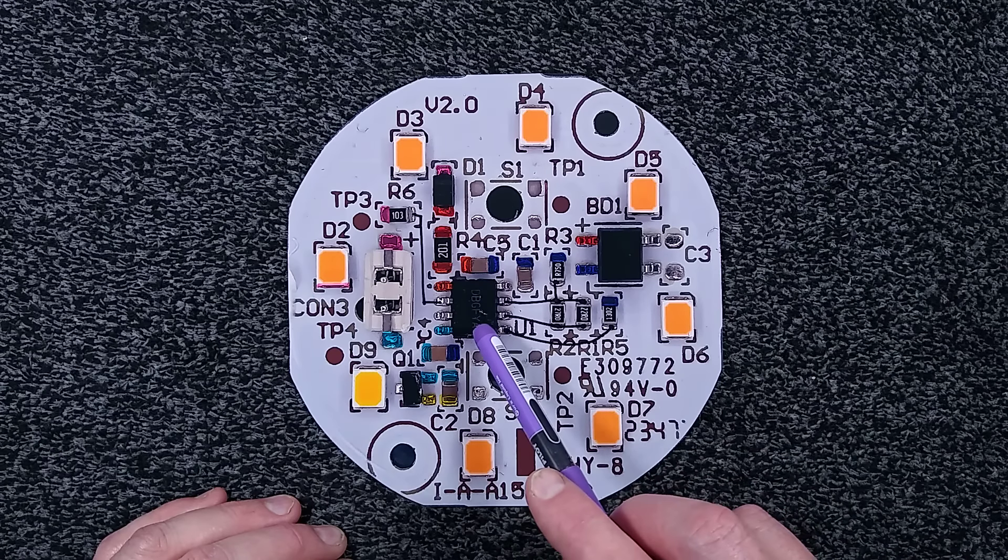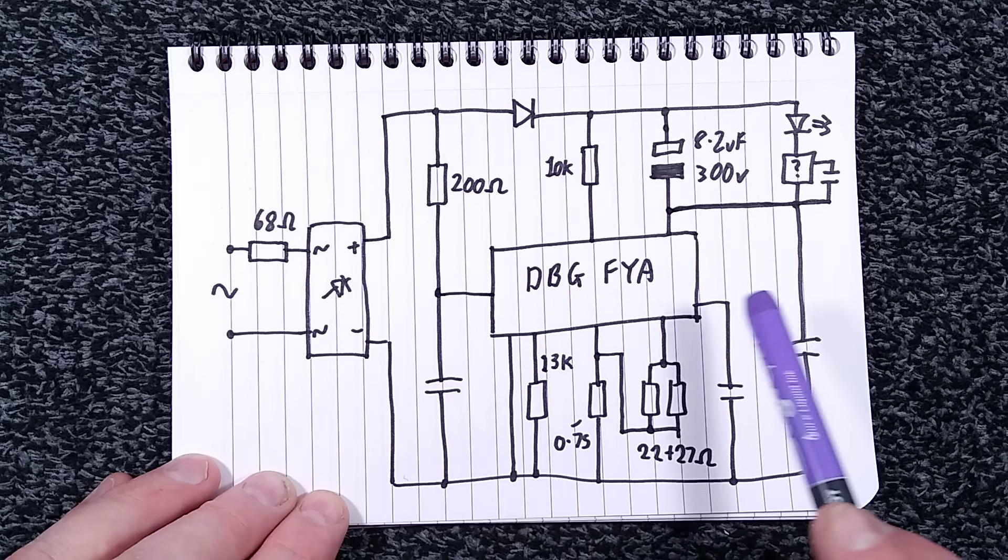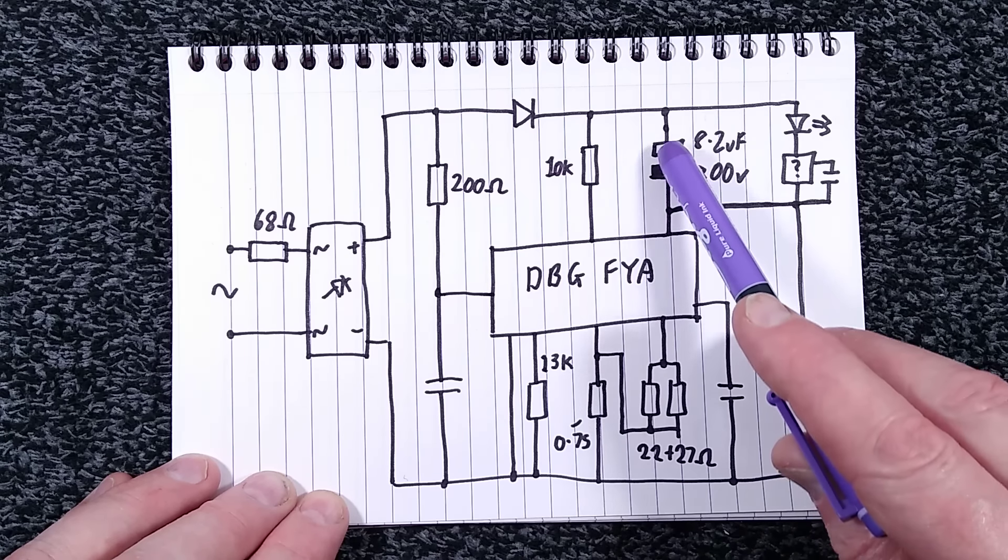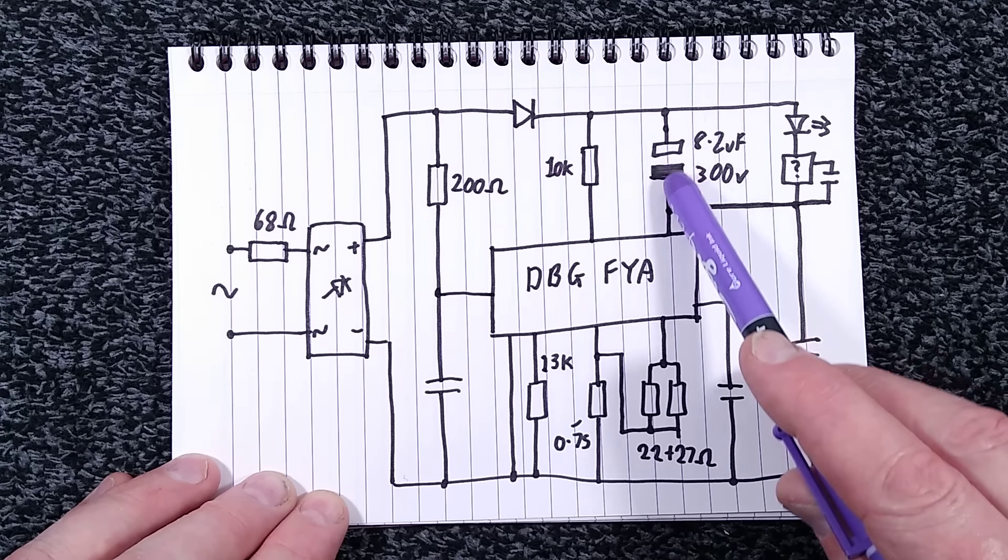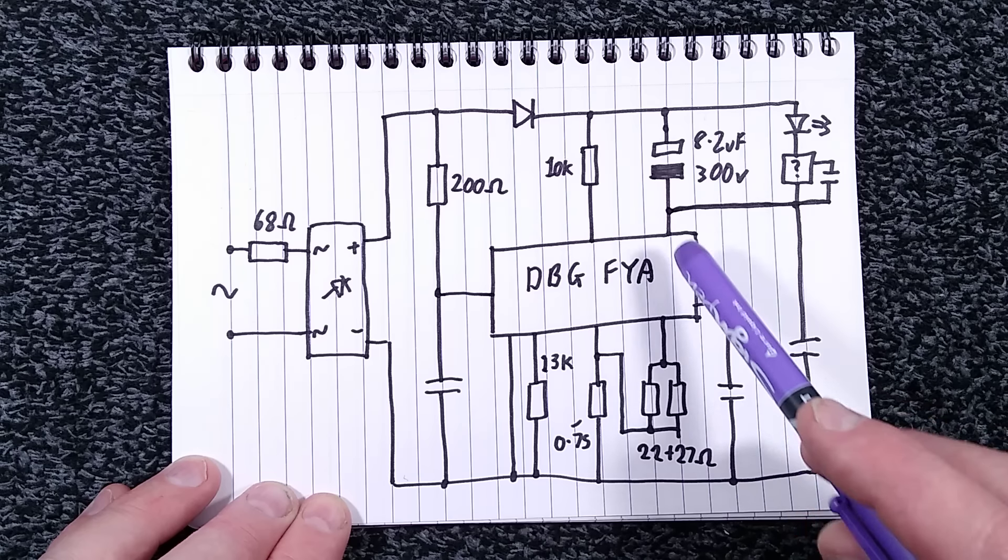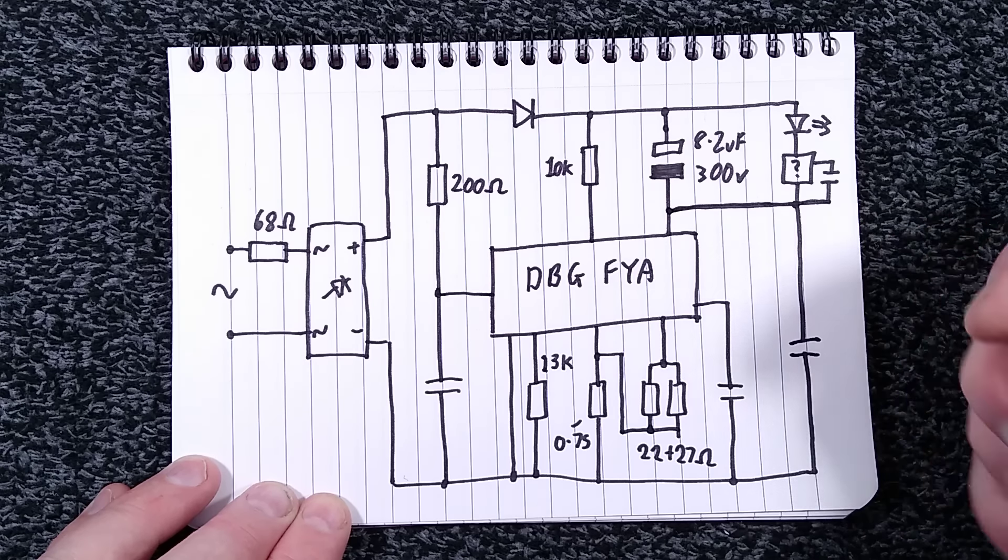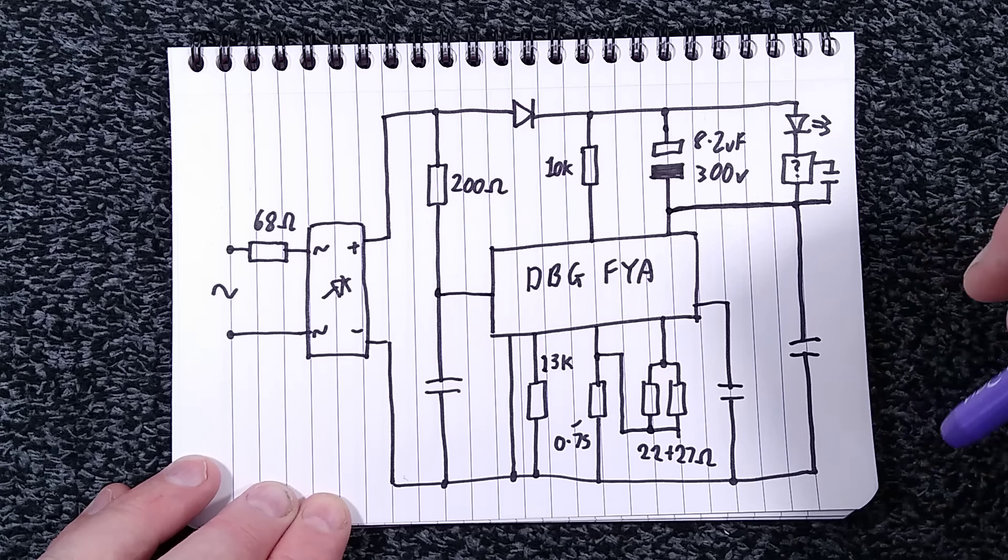This little capacitor here is a decoupling capacitor, it's across that linear regulator inside as is this one because the capacitor here, the main reservoir capacitor which is only rated 300 volts at 8.2 microfarads, it is also charged via current regulated supply and I think this resistor here is used to sense the voltage across that resistor and it will basically regulate the current down if it's starting to get too high or even stop charging at all if it goes too high.